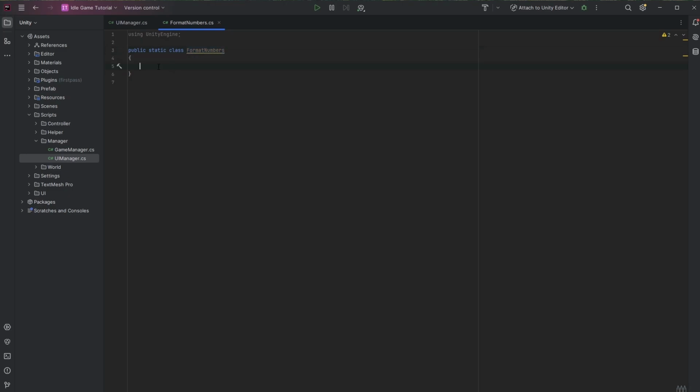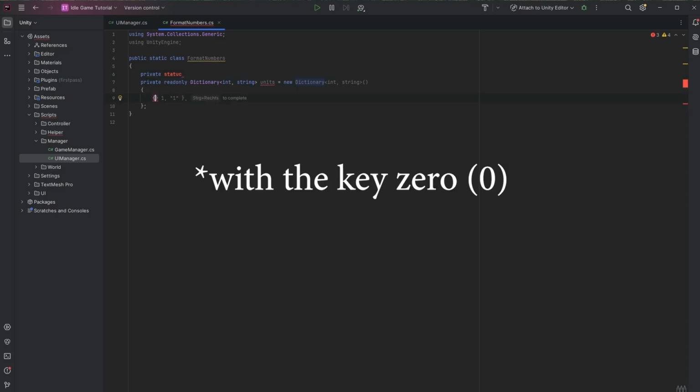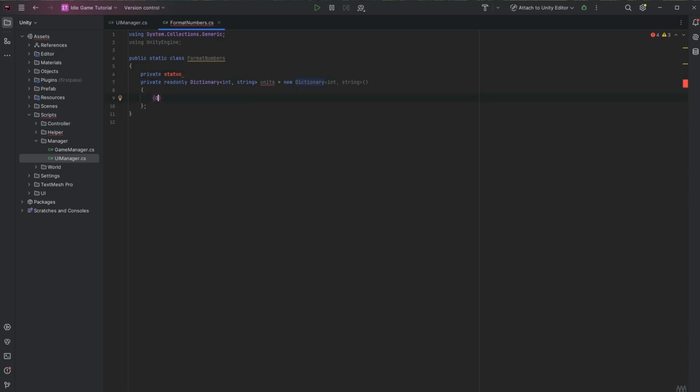So how should it work? At first, we want to fetch some known short characters from a dictionary. But if the number increases and increases, we just want to have it automatically. For that, we want to have the int number for the character A and increase it over the time. But first things first, let's create a dictionary first. This dictionary is type of integer and string. We want to start the dictionary with the value 0 and we want to say, okay, the first value is nothing. This string is empty, but the first 1,000 should be a K. And the next is million, billion, trillion, and so on and so forth.